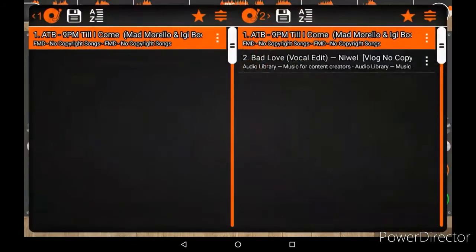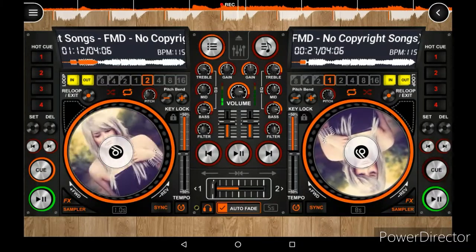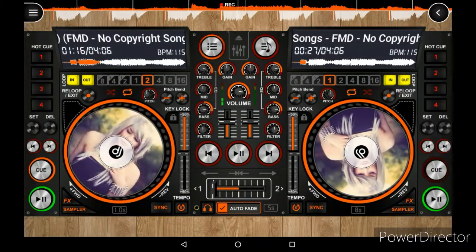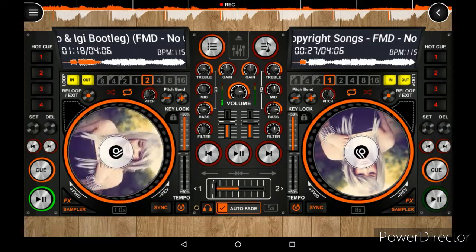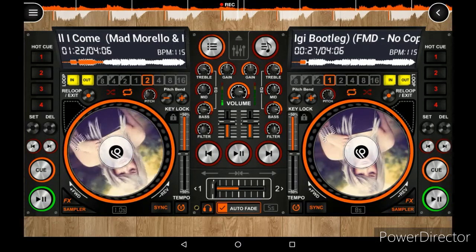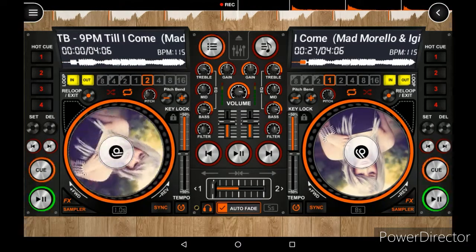Alright, so if we hit that, that has now gone to deck 1 because it's on deck 1. Alright, there we go. It's now mixed to it automatically. Okay, right.